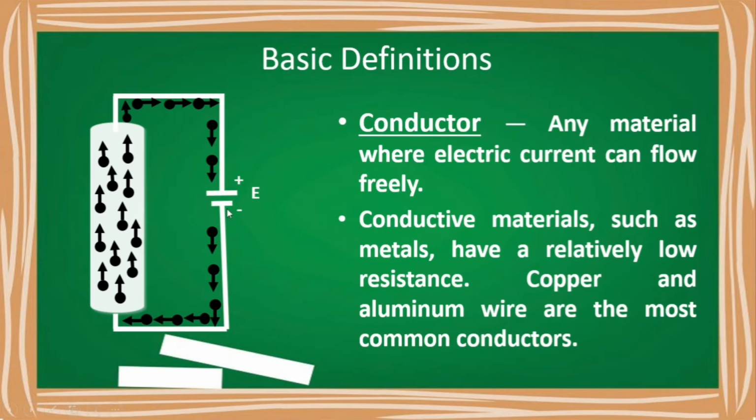Now here, this is the symbolic representation of a battery source or EMF. This bigger line indicates the positive potential and this smaller one indicates the negative potential. So here, after application of EMF, you find electrons moving in a particular direction. Hence, the rate of flow of electrons is nothing but current. If you concentrate on this diagram, you would find the direction of electrons with respect to current is opposite. So you'll have to pay attention to this and solve the numericals accordingly.